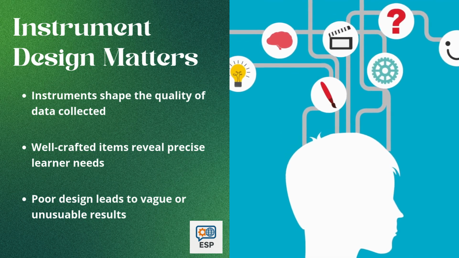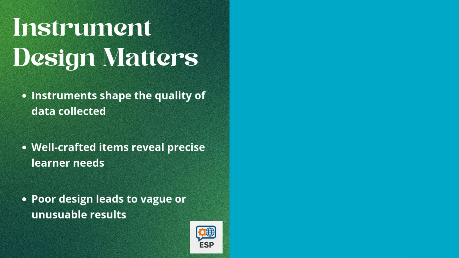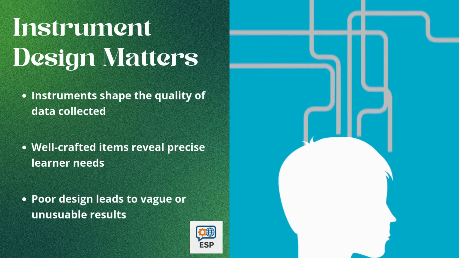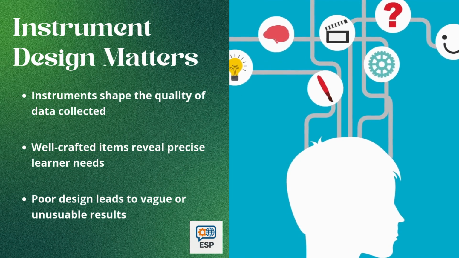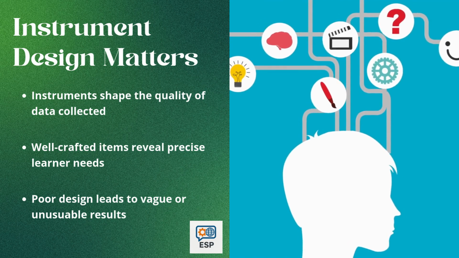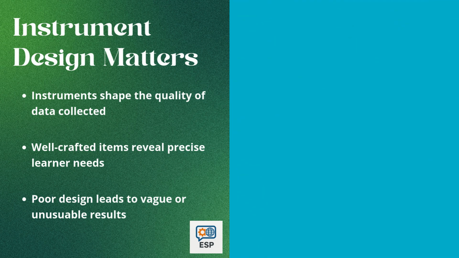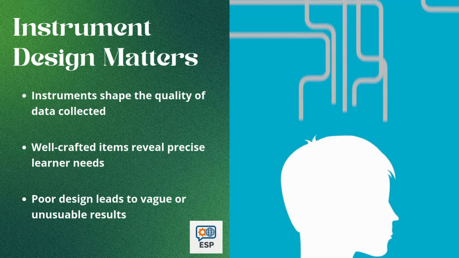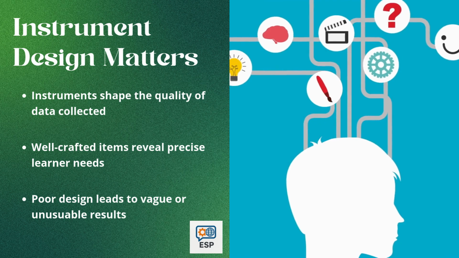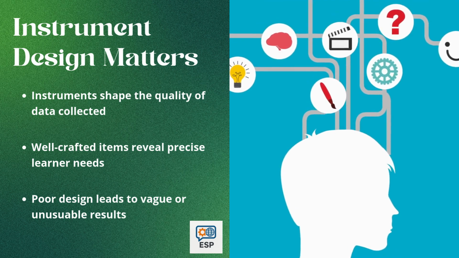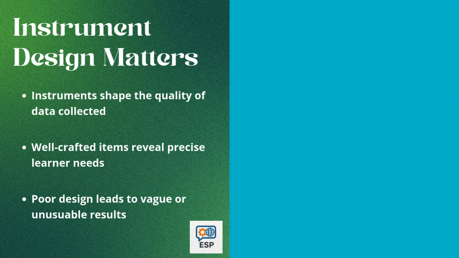Notice how, by writing the right sort of question, I already know how I'm going to process the information. If you're going to write a closed question, then you know you're going to get information in a very specific way. Let's say it's a Likert scale. You can ask yourself, how am I going to process these 5 options that I'm giving to this learner? How am I going to graph it? How am I going to analyze it?